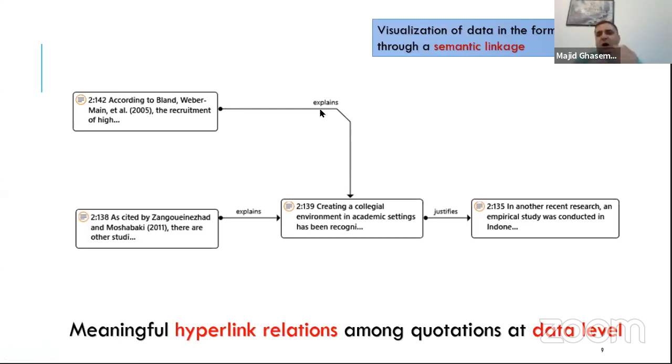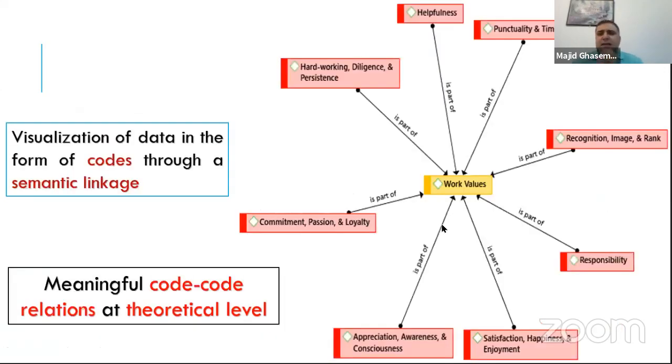So this is how we work with our data in our project at data level. At data level means that you're working with a quotation, and this is a named network or a semantic linkage because the relationships have names here, and you can simply see how they are related to each other. This is another example, and as you can see here, we have a few codes linked to each other.